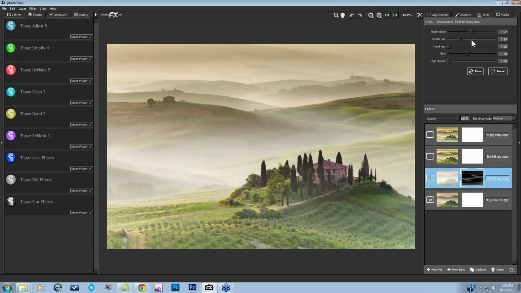So you could keep your brush value a little bit high, only put one stroke in the areas where you want it to be lighter, and then you can kind of just keep layering it where you want it to be a little bit more thick, and it'll really start to get that complete brush value out.